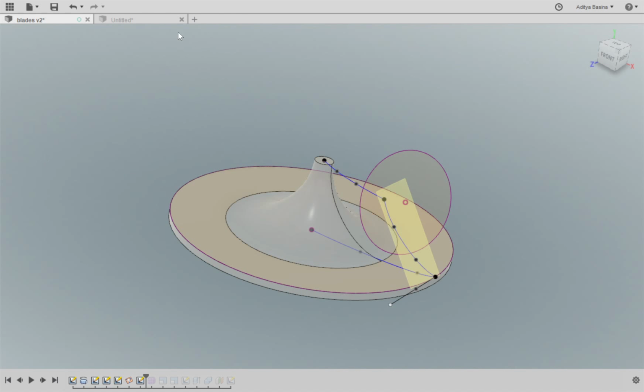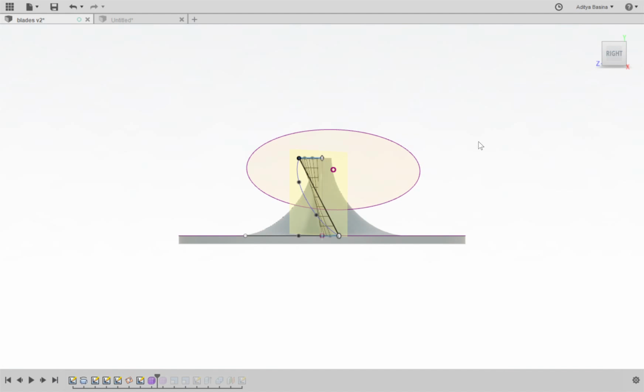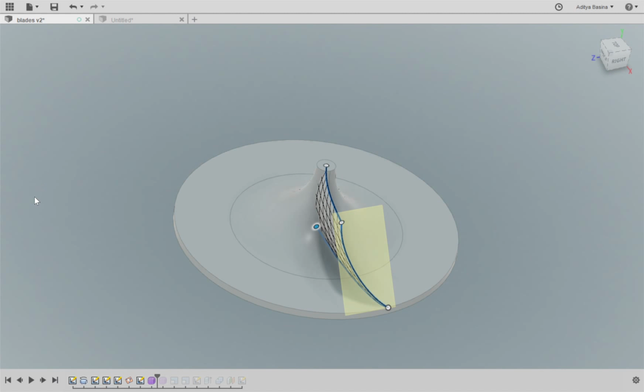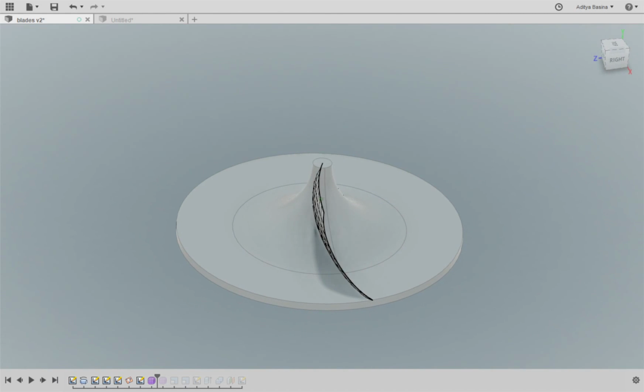Once you've created the plane, the next thing you want to do is create the path. And once you've created all of those, we just need to create the surface, for which we can use the loft feature. Select the first profile, select the second profile. You see that the surface is forming. Let me just hide these sketches so that things become a little more clear. Then we just need to select the guide path profile, and there we go, we have a surface ready. This surface represents the turbine blade.